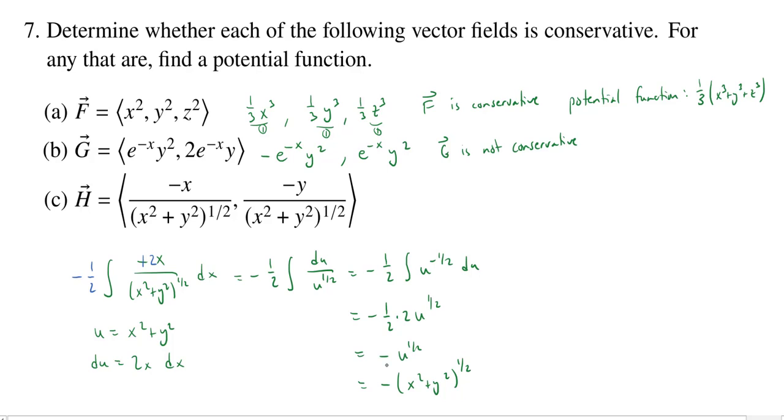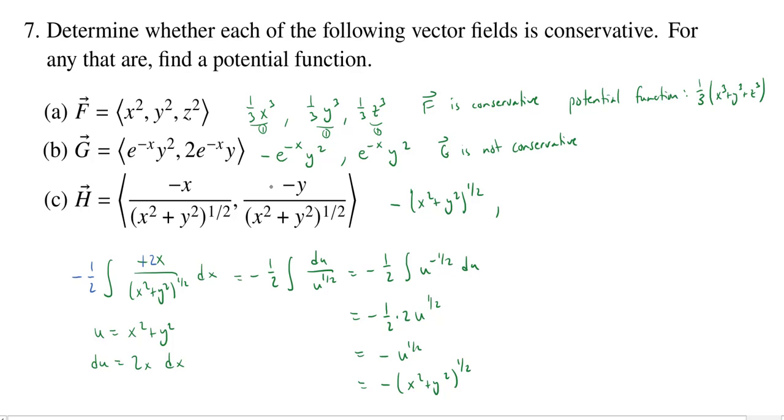All right, and maybe, in case we're worried, we could check. We'll take the derivative. What would happen? We're going to bring the 1/2 down, negative 1/2, and then this thing to the negative 1/2 power, but then you also have to multiply by 2x, and that 2 is going to kill the 1/2. So you'll just end up with negative x times x squared plus y squared to the negative 1/2 power. And look, negative x, and then this is the same thing as x squared plus y squared to the negative 1/2 power. Okay, so this works. So when we write down our first antiderivative, we get negative x squared plus y squared to the 1/2.